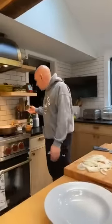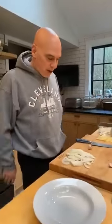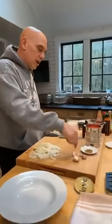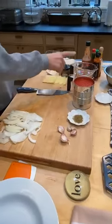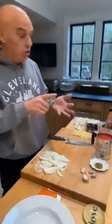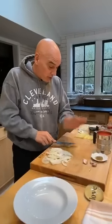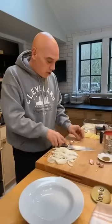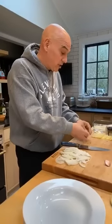So one onion — about a medium onion — I'm going to go medium-high heat, let that get hot, add some oil, then add the onion. Here are the ingredients: onion, garlic, a little bit of oregano, whole peeled crushed tomatoes, a cup of milk, and I'm using chicken stock. You could use vegetable stock or water. The milk you could eliminate, use oat milk, different types of milk, or cream if you want to richen it up. I also like to put a little bit of hot sauce in my tomato soup — you can do it or you don't have to. Pick your favorite, whatever you have in your fridge, or eliminate it completely if you don't like things spicy.